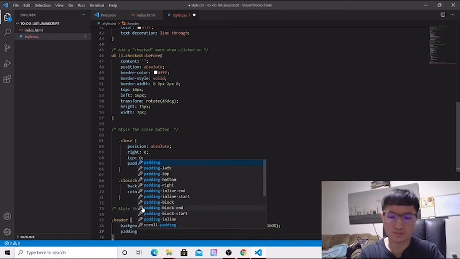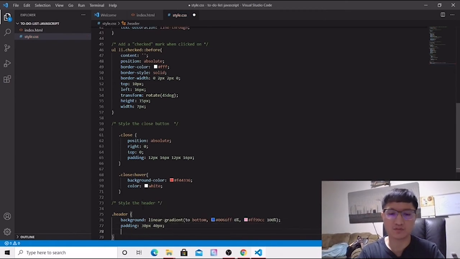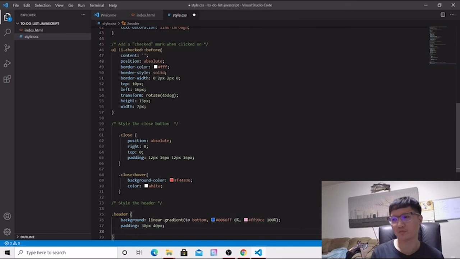And 30 px, 40 px. So padding right and left 30 pixels, top and bottom 40 pixels.